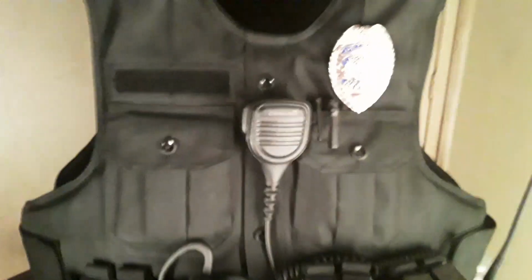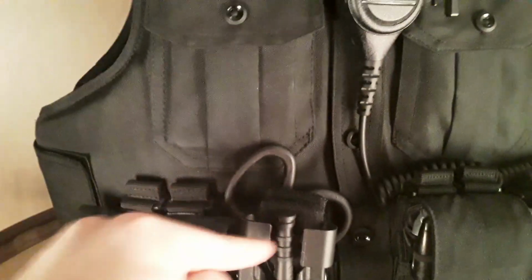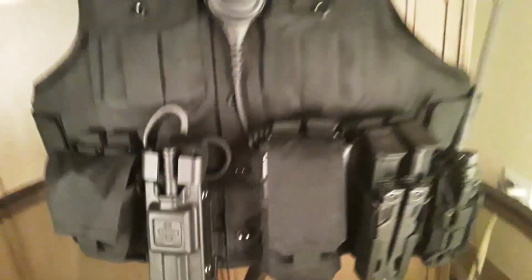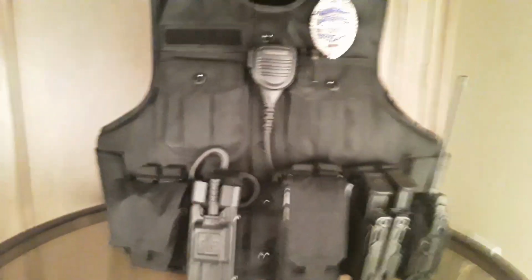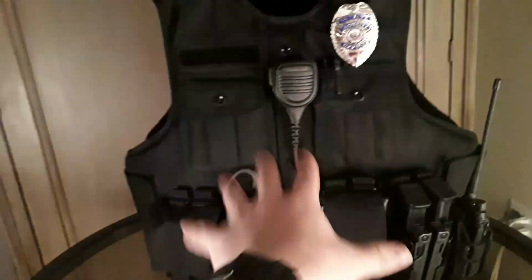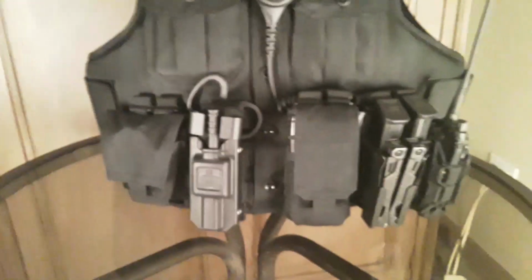Anyway, going back to the positives of the vest, I love that they put the MOLLE. You have the option to put the MOLLE on there or take it off, and then you have two little slip pockets that you can put whatever else in. I like it with the MOLLE. Some companies, police departments, or whatever agency you may be working for may not let you wear something with overt magazine pouches, so you have to keep it all on the belt line. Luckily, the companies I've worked for allow me to wear things on the vest, so it reduces the weight off my hips from using a heavy belt.